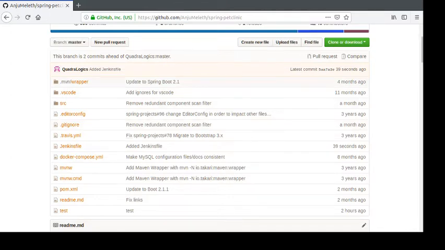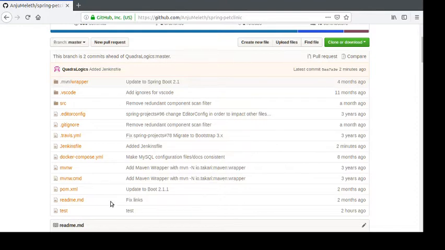So I'll be launching my application. I have put my Jenkins in one of the cloud servers, so I'll be running the Jenkins from there. Now I'm going to create a job. So I'll give a name: Pipeline Pet Clinic. Since it is a pipeline, I'll create a pipeline project.